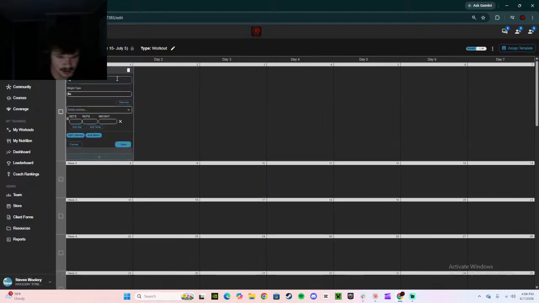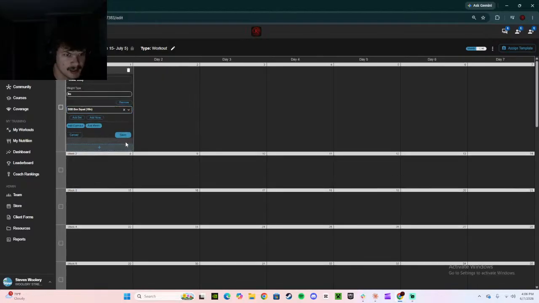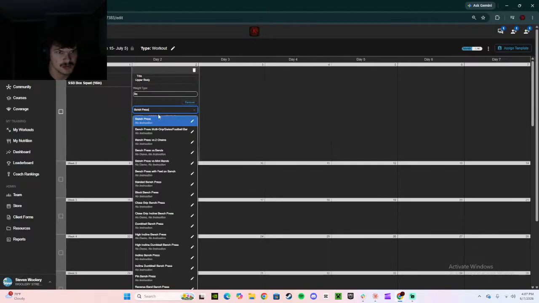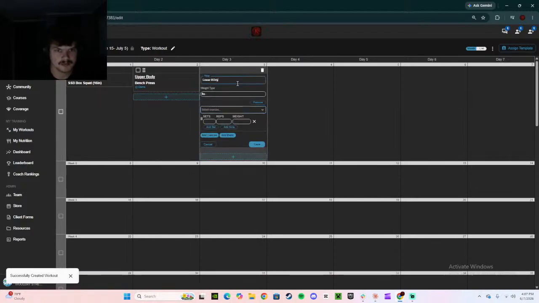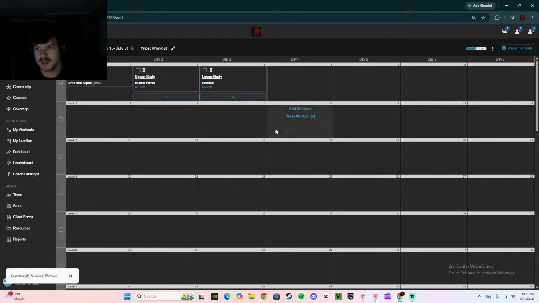So this will be a lower body day, and we're just going to go through and label some stuff like this first. Lower body, and then we're going to do just an exercise. We'll go through in just a moment to clean all this stuff up. But I just want us to get the layout done first, and then we'll go into the actual programming of everything. Then we'll do another lower body. This one will be a deadlift day. Just put deadlift for now. It's okay. Again, we'll change everything in a moment.